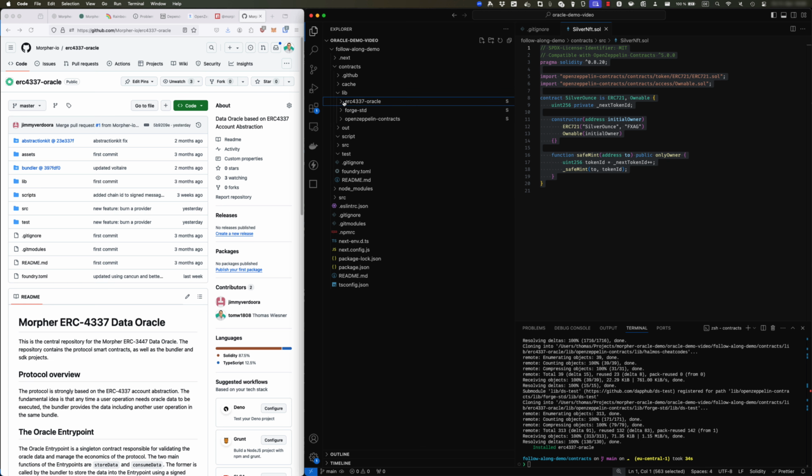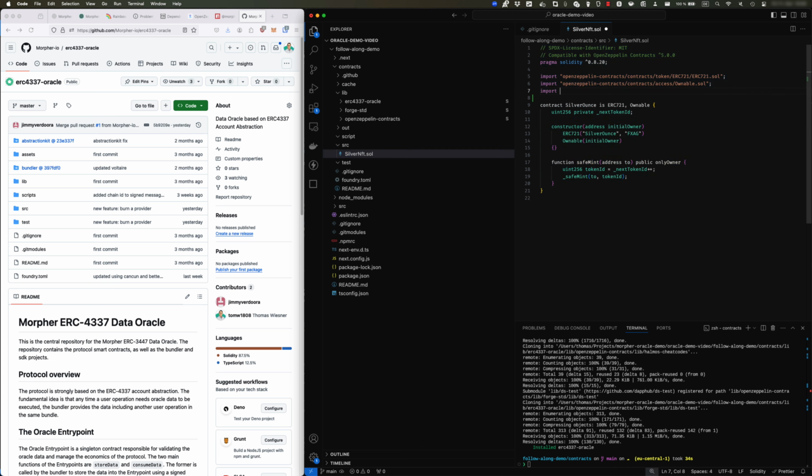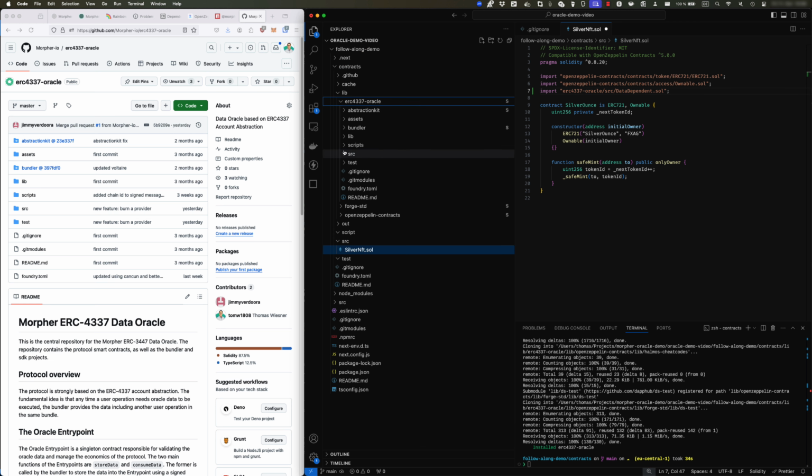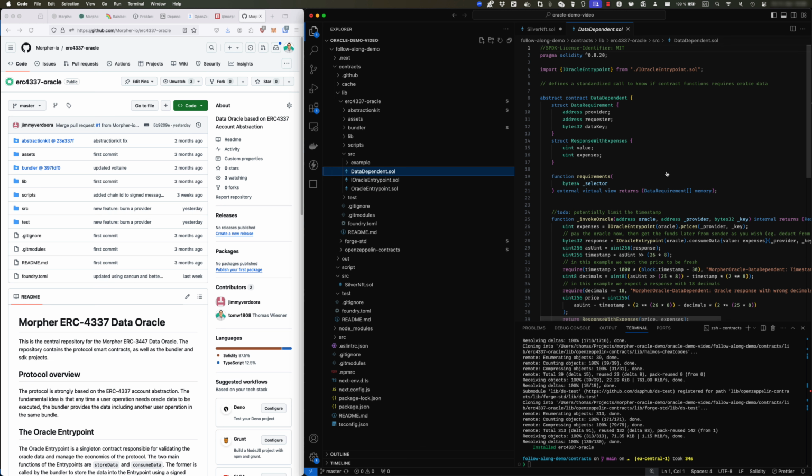All right, now we have everything here. Let's add in our SilverNFT, the ERC-721 Oracle data dependency contract. We'll show you in a second what that does. So ERC-721-Oracle/source/DataDependent.sol file. And when we open that up, it's a very, very short abstract contract that just defines one function that needs to be defined by our contract.